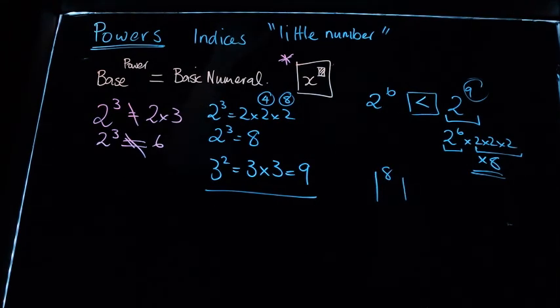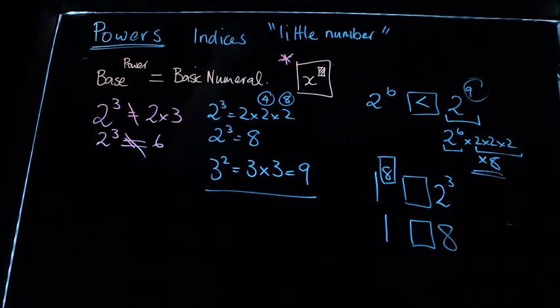So there's one little question that I really like there. It's this one. We've got the box again, and this was 2 to the power of 3, I think. So this is really interesting. It doesn't matter what this number here, this power is. It could be anything stupid, but what we know is 1 times 1 is still 1, and it doesn't matter how many times we multiply 1 by itself, the answer here is 1. And 2 to the power of 3, that's 8. So 1 is less than 8, and that helps us out there.